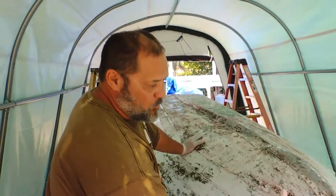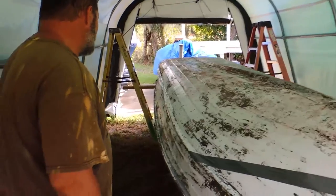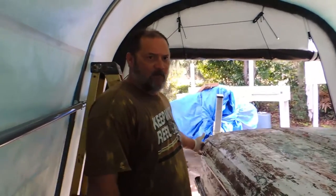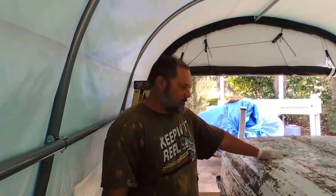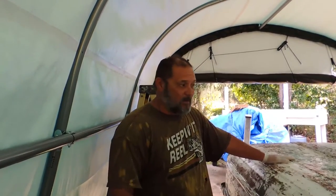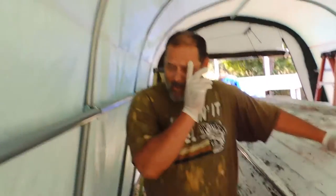So what we're going to do is put some fresh bottom paint on this older aluminum boat. As you can see, we went ahead and taped off where the waterline is and we'll paint from here towards the center. We've taped all the way around the bottom and the sides, and the back as well. Basically we're trying to get it where it's not going to leak, because it is holding a little bit of water.